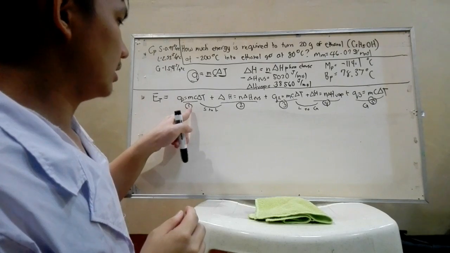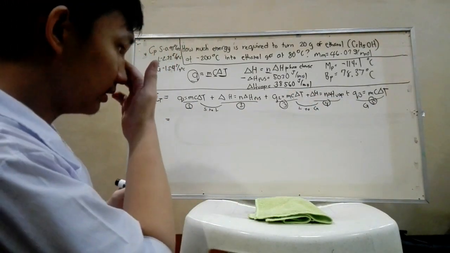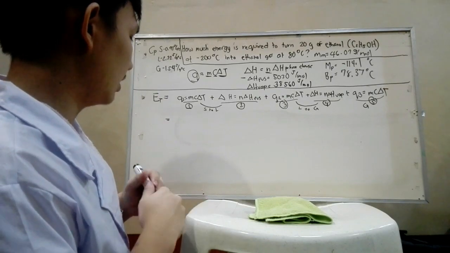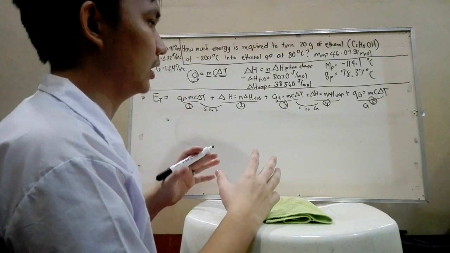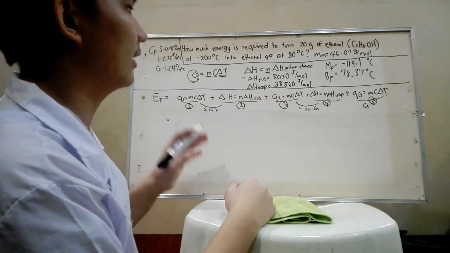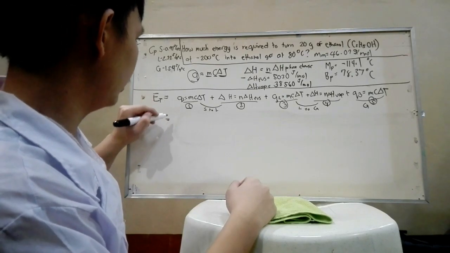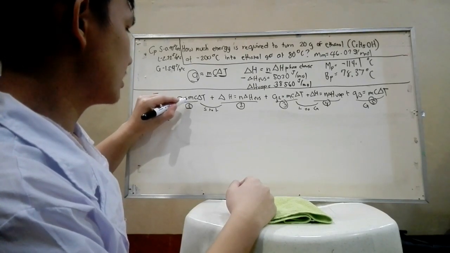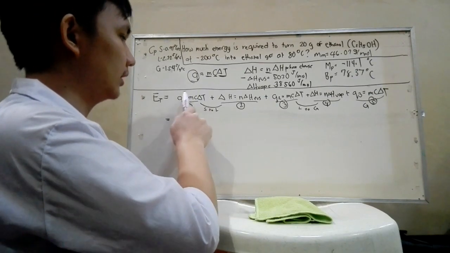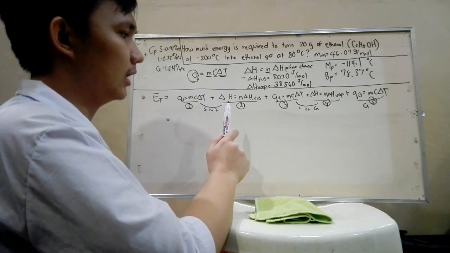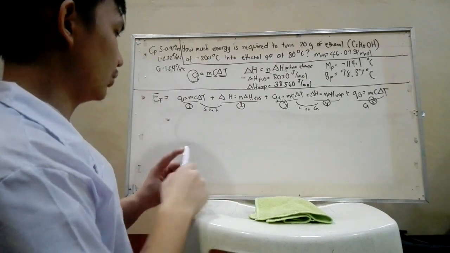5-step process. It is labeled, as you can see here, 1, 2, 3, 4, 5. So we have to plug in all of this information into this formula so we can get the total energy of this problem. So first, the Q, heat, is equal to this formula, and then the enthalpy change is equal to this formula.